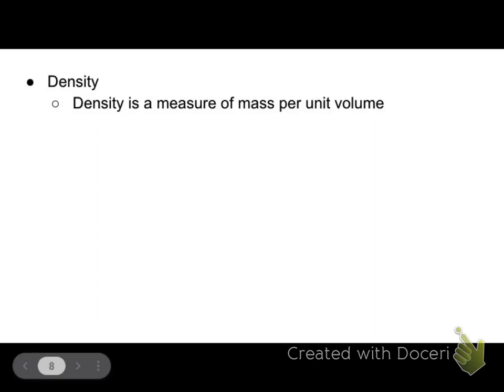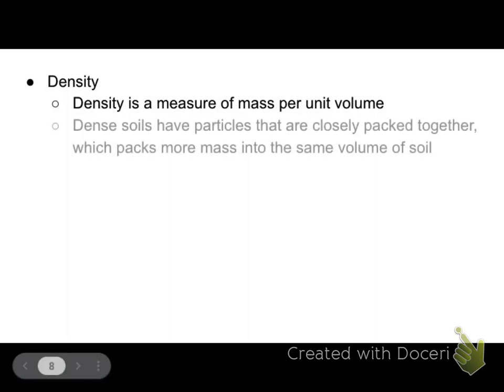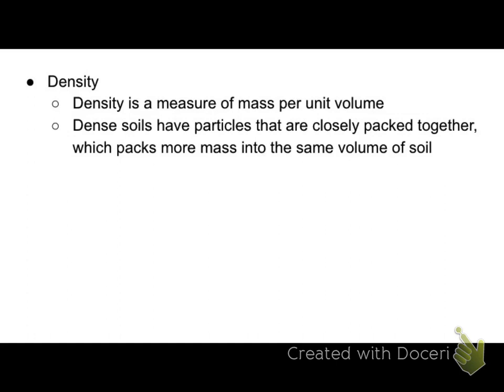Density is another characteristic of soil. Density is a measure of mass per unit volume, which means soils that are considered dense have to have particles that can easily pack close to each other, because then they can pack more mass into the same volume of soil. So if something's sandy and it has a lot of big particles, those particles take up a lot of space and they don't fit together nicely, so there's a lot of empty space as well. So in a volume, you can only fit a certain amount of mass. But if you can take the same volume and pack more particles in, you'll have a denser soil sample.